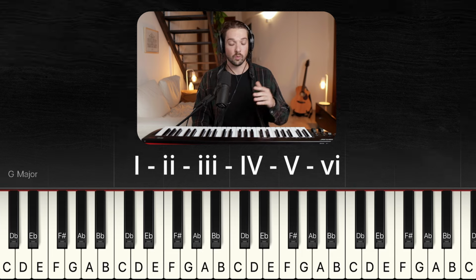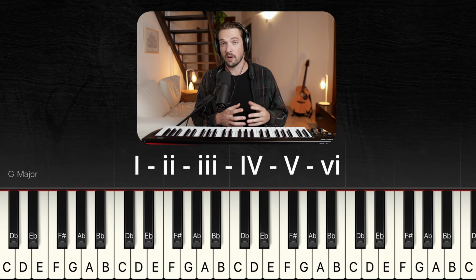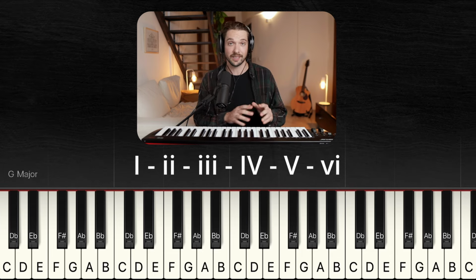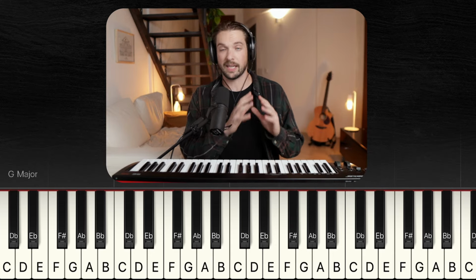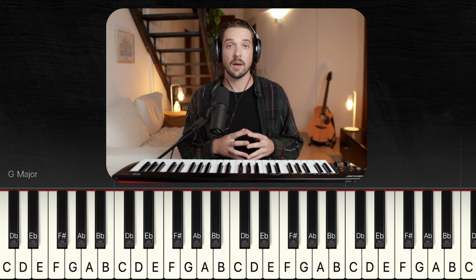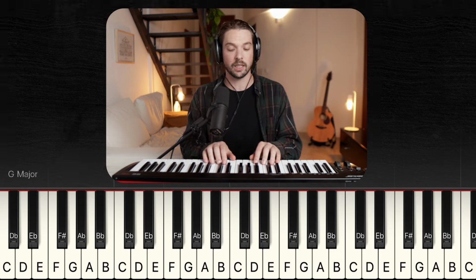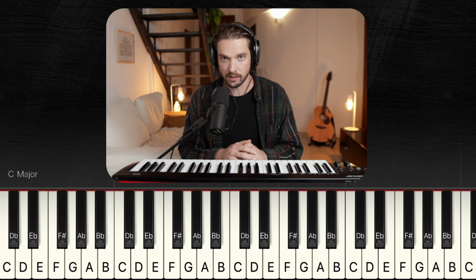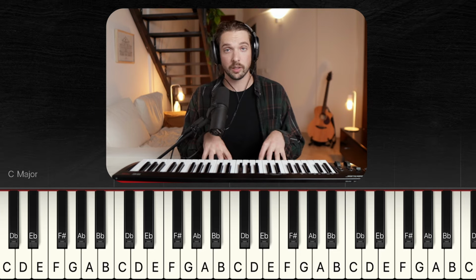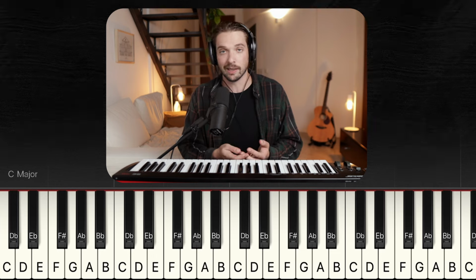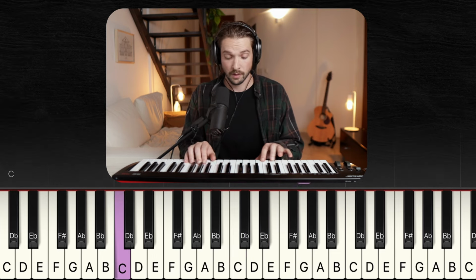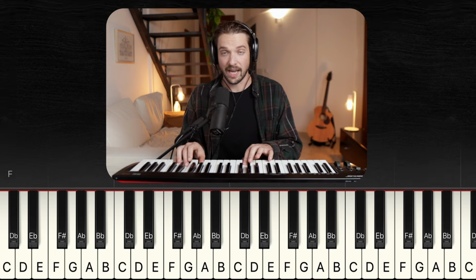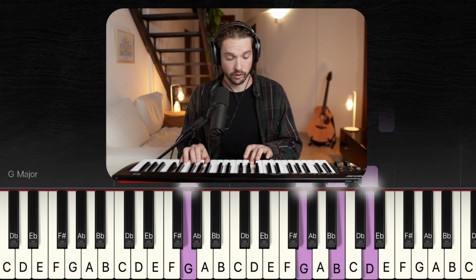Hopefully that's making sense. Once you know the scale of something, you can follow that specific formula to know what chords to use. So now that you know those Roman numerals and you're getting the hang of it a little bit better, let's hop into an actual chord progression in the key of C major again to make things easy. We're going to use those chords that we learned and just put them in an order that we like so that it sounds good. Let's try something like this. C, F major, A minor, G major.